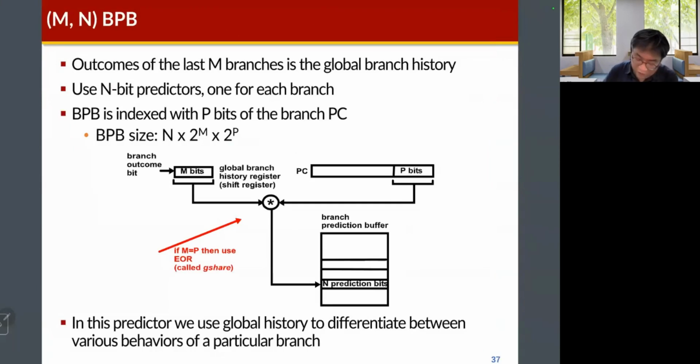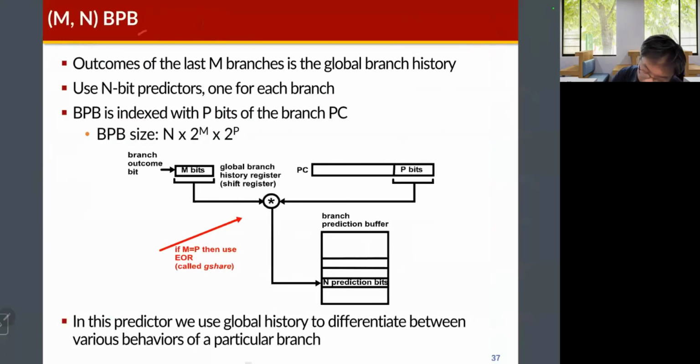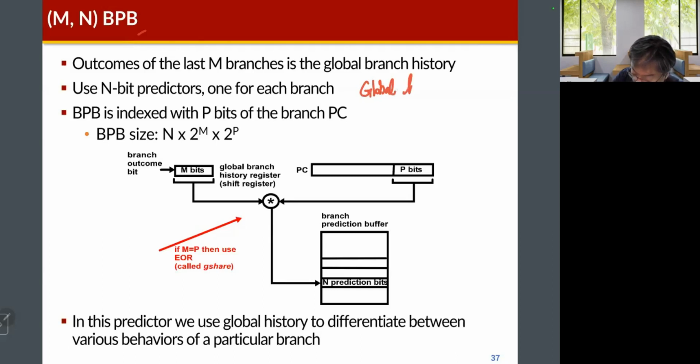So these are called the (M,N) predictors. What does that mean? In the previous example, I assumed that global history also influenced the result of the current branch instruction.